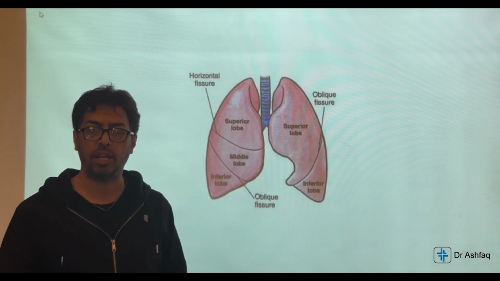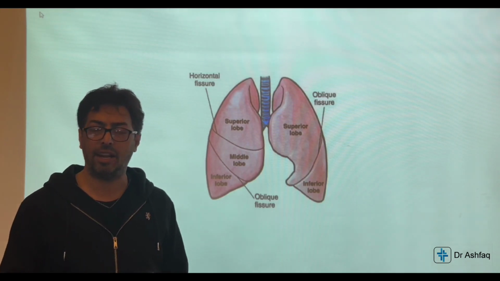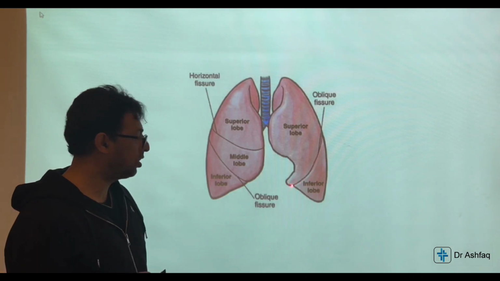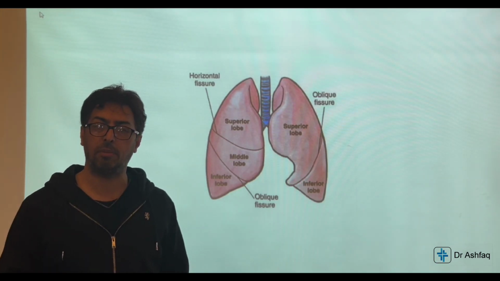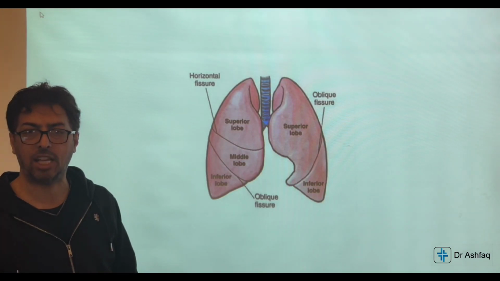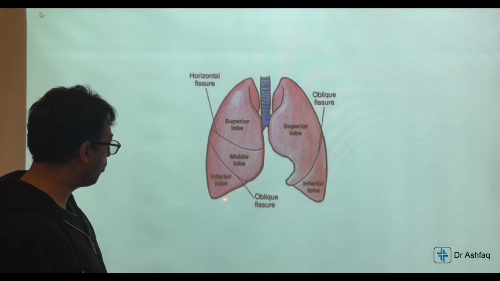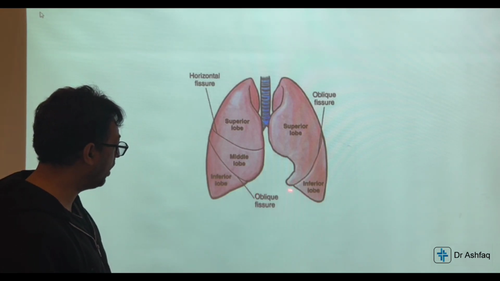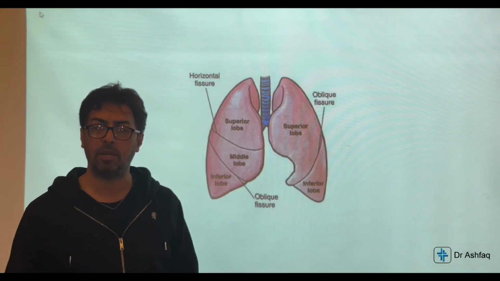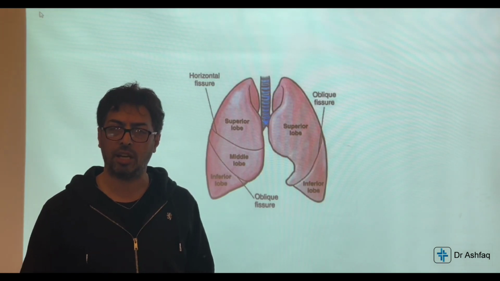So two important things: the left lung is characterized by the presence of the cardiac notch, and it is also characterized by a swelling which resembles a tongue, and that is given the name lingula. So the right lung and the left lung differ in this aspect as well. In addition, we have over here the diaphragm, the right part of the diaphragm and the left part of the diaphragm. One important difference is that the right lung is a bit higher than the left lung, because the right lobe of the liver pushes the right lung a bit higher.